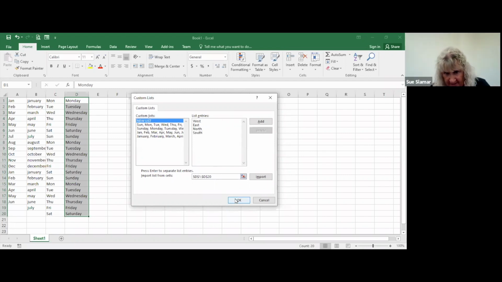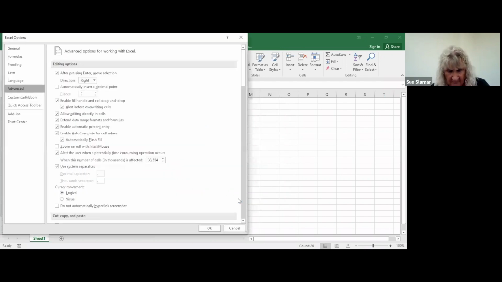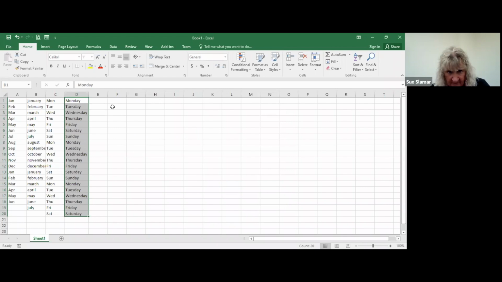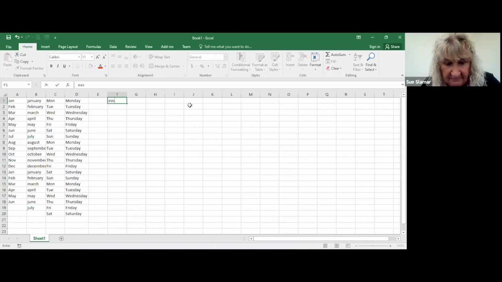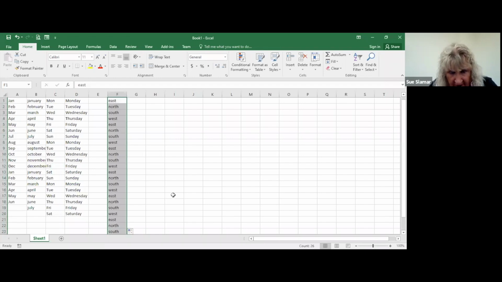And I'm going to say okay, then close this. Now I'm going to go over here in column F, and I'm going to type East. And then when I grab my fill handle, it automatically fills them all in. So that can save you some time if you're always having to put the same data in all the time.